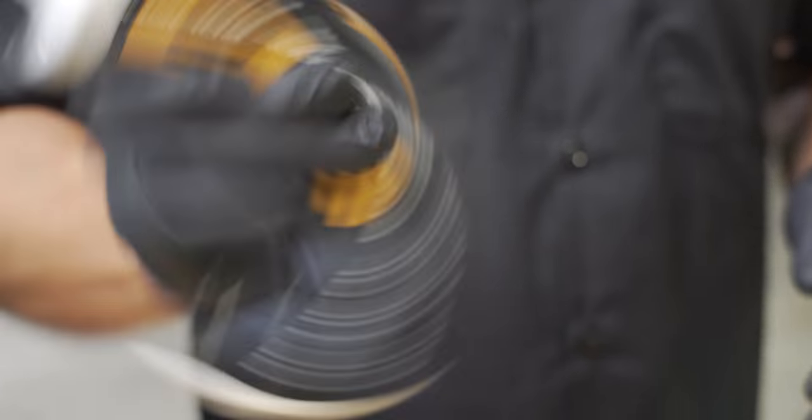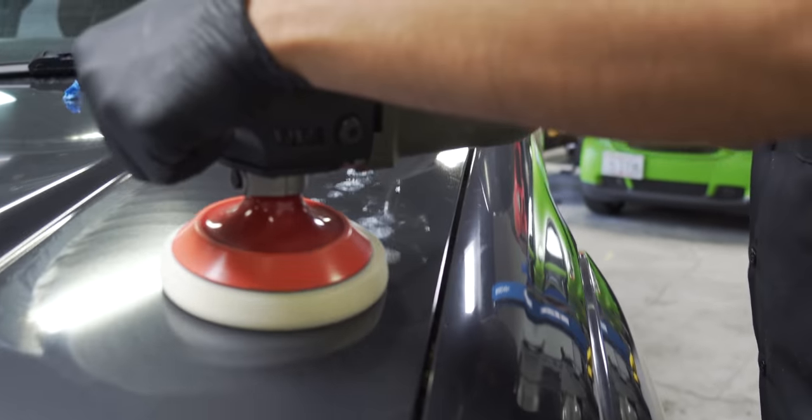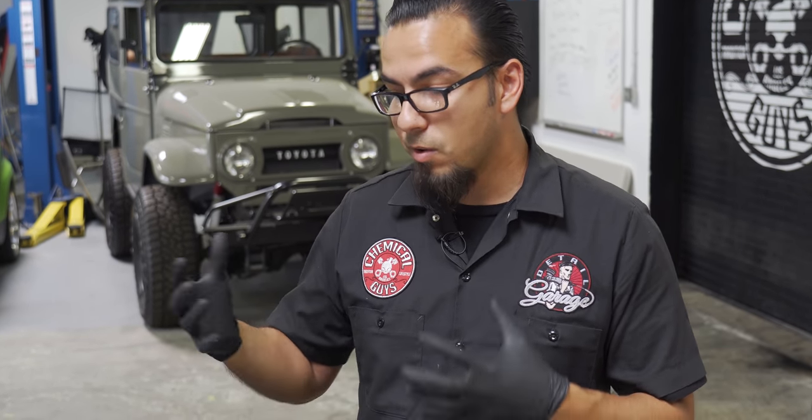And with any polishing job, you want to make sure you're putting something on top of it to protect it. Whether it's a ceramic coating, a combination of glaze, sealant, and wax, or basically anything you want to do to protect the surface, because now that you've polished it, you've opened up all the pores of the paint, which leaves it kind of exposed to the elements. Anything can basically clog the surface and it will oxidize very quickly. Or, again, if you're going to protect it for the long run, something like a ceramic coat is going to protect it against UV rays, scratches, and swirls.